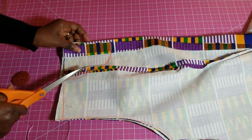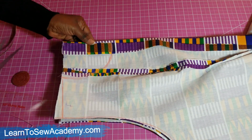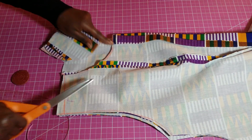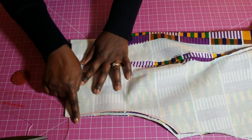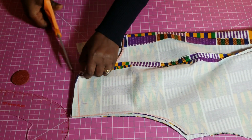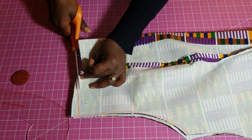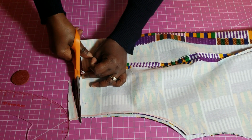And then we cut the neckline. I'm going to cut the front separate from the back. So be sure to move the two front upwards like that. I'm going to shape the shoulder slope for all the 4 pieces, the front and the back.